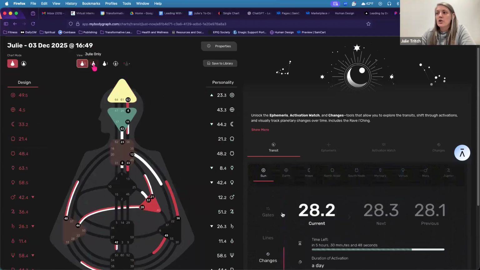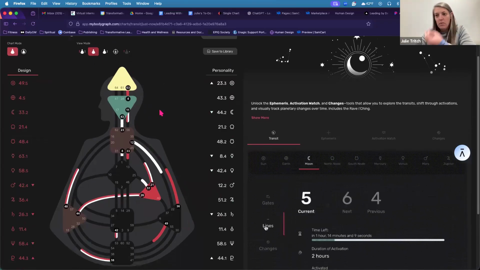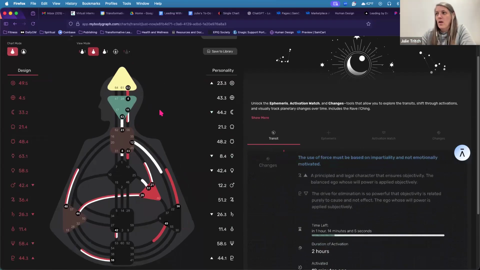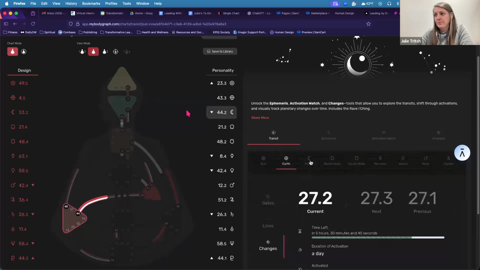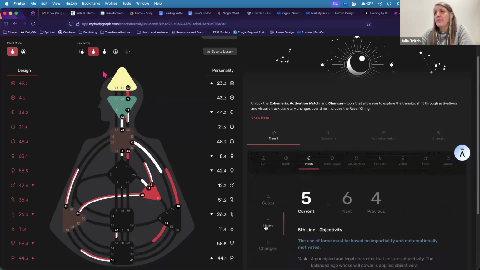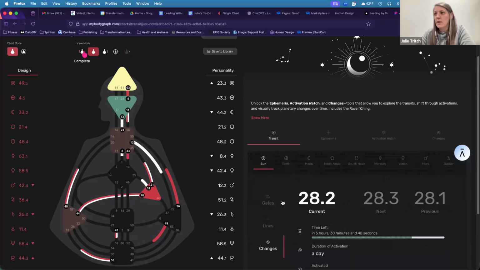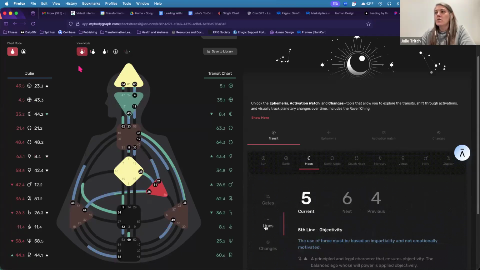So if I was to click on Julie only, it'll be just the second one right here to the right. This is Julie's birth chart, which you guys saw first before I went into transits, right? So take a look. I've got these 5 centers defined, right? And then you can see the channels and the gates that I've got defined, right? I'll do videos later on talking about those different aspects as well, so you can understand them. But for right now, we click on the complete chart.